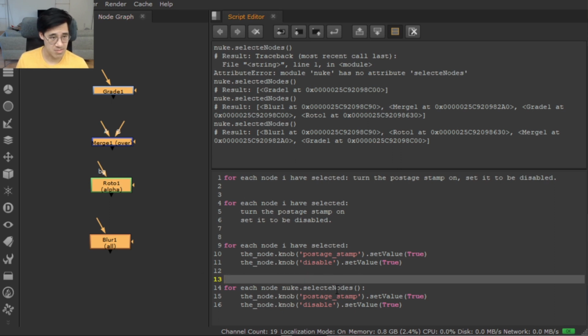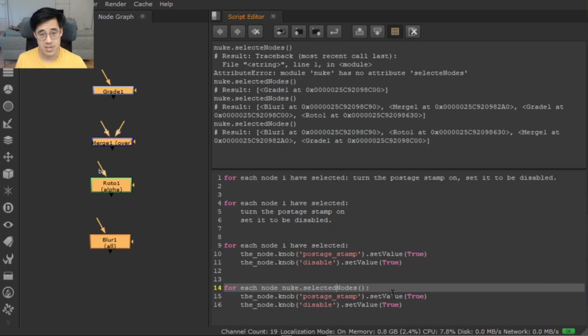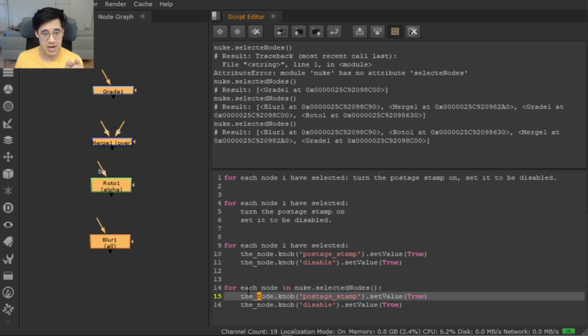So let's fix that typo. So that is selectedNodes. Now, we want to also further expand this one. I'm just going to put the word in here. This is where we get into specifics of Python, where you need to know these magical keywords. See how they're highlighted in pink in the script editor? By the way, the Nuke script editor is surprisingly awesome. It's better than a text editor because it'll deal with highlighting. You can actually see all this stuff there, so it does make your life easier.